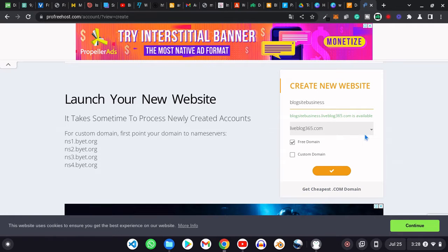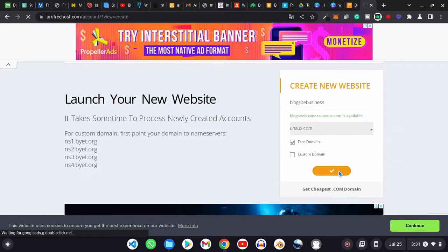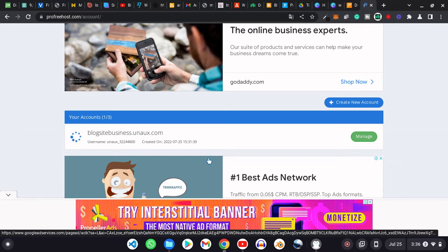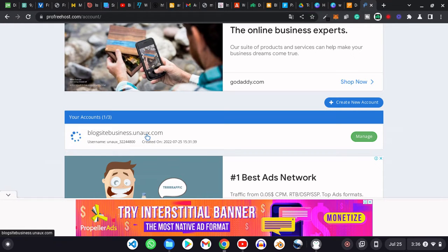Now if you want to change this part of your domain, just click here and select the name which you want. Now to get this domain, click this button. Now as you can see, we have got your free domain.